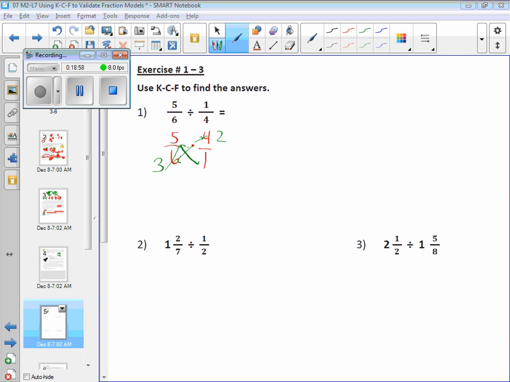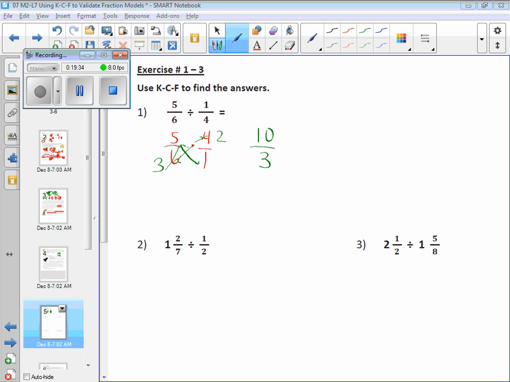Now I got 2 and 3. Just to be sure, is there a number that can go into 2 and 3 other than 2 and 3? 1. And other than 1. If you wind up with the same thing. Other than 1, other than 2, other than 3. Is there any numbers that will go into 2 or 3? Yes or no? No. We're done cross-reducing. Now we just multiply across. What's 5 times 2? 10. What's 3 times 1? 3. I get 10/3, but I can't leave it like that. It's top-heavy. Top-heavy means it's an improper fraction.